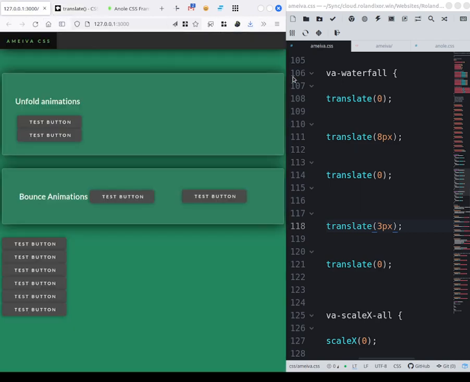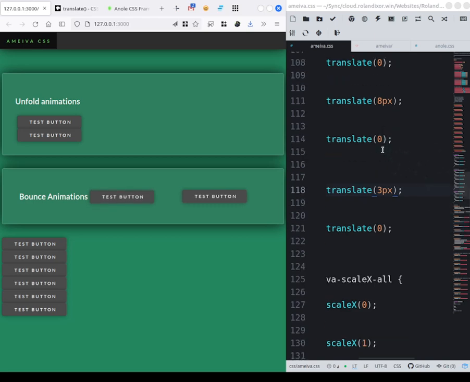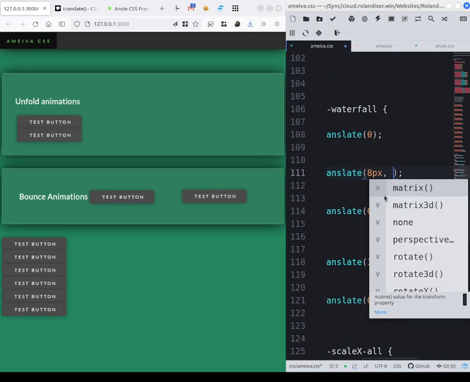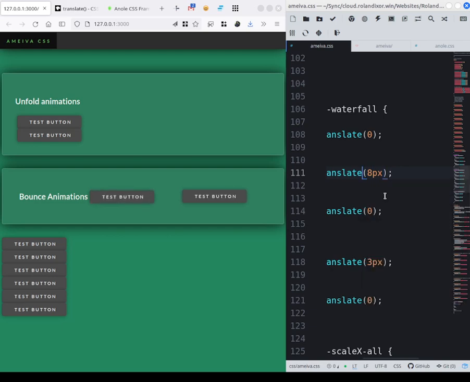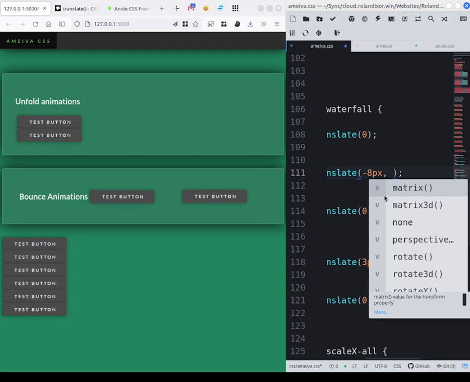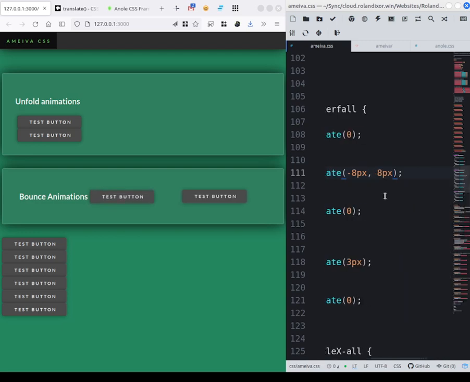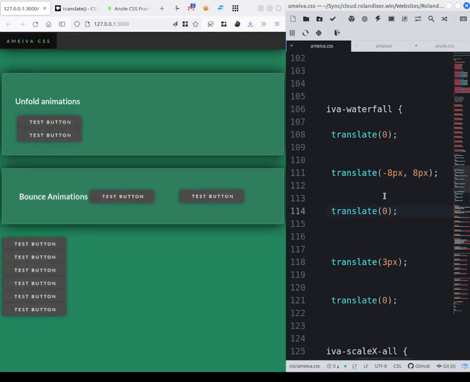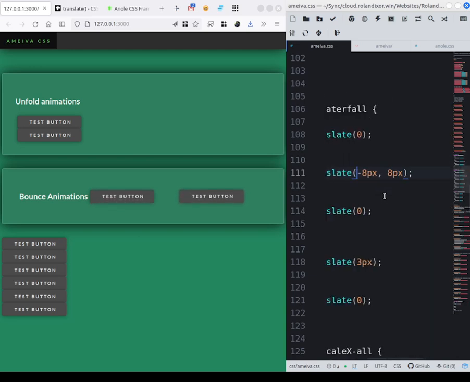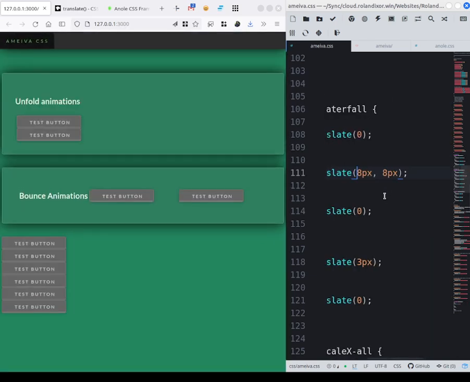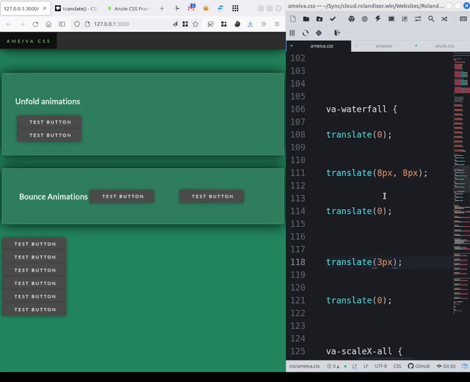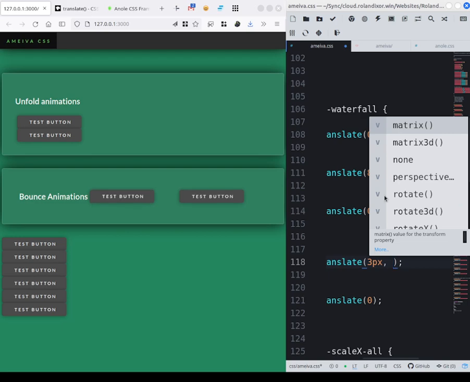Alright, so let me see here. Translate. X would be -8, I believe, and Y would be 8px. Okay, it's 8 for both, and then 3 by 3.